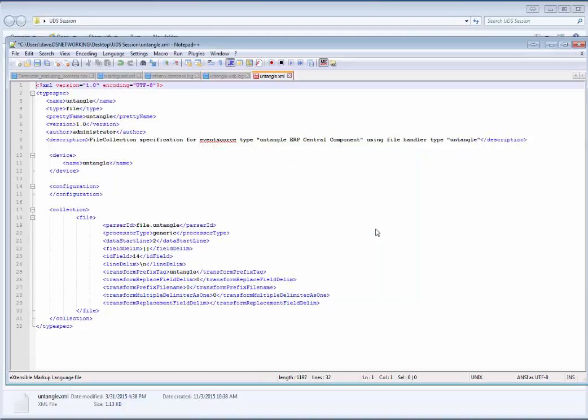Replace all. Now I need to change the text here as well. File collection specification for event source type Untangle. We'll just leave that. It's good enough. Using file handler Untangle, which is just fine. So I want to do file.untangle, processor type generic, data start line.